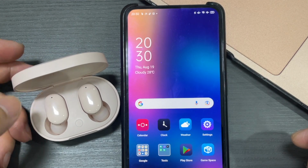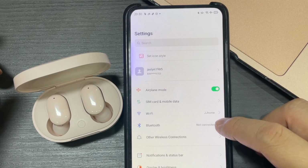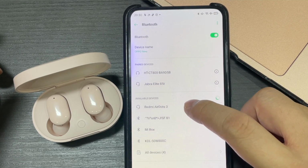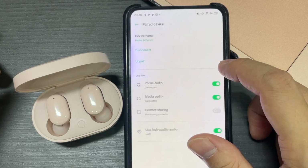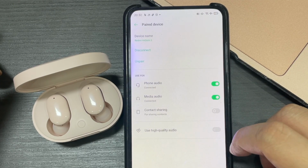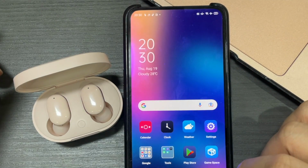What do I mean by that? Basically, the moment you open the lid, you go to the Bluetooth menu in your smartphone and you will actually see the Redmi AirDots 3 pop up on the list. All you need to do is tap on that and it will pair instantly. And of course, the good thing to take note is that the entire process is done without even taking out the earbuds at all. That is a huge upgrade over the AirDots S.